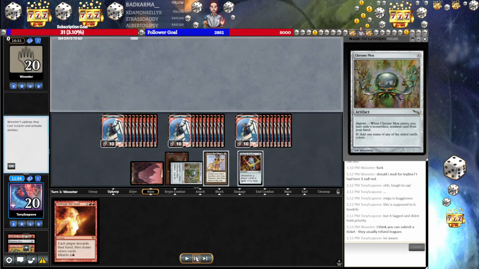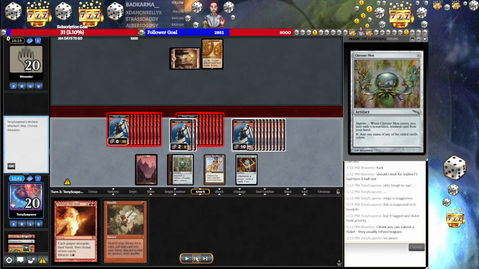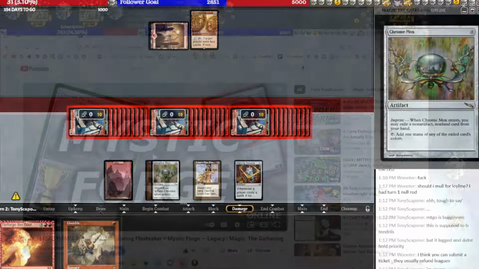So 30 goblins, and they play a Grindstone, and then they die. As expected. Sweet, we got them. We are 1-0 in round 2.